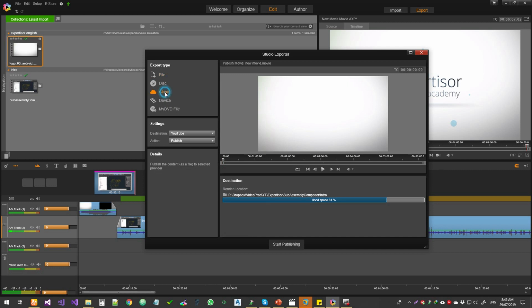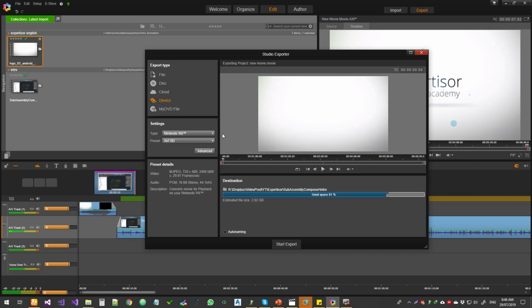And then cloud version, so you can select it, you can choose a type of cloud you're going to upload into, and then you can publish it. My suggestion would be, again, is go with the file, and then you can upload it, so that you can set the keywords in the YouTube and the playlist. A lot of those things you can set it up. So you can burn into a device as well. So if you connect another external device or media servers, you can just put them into there.